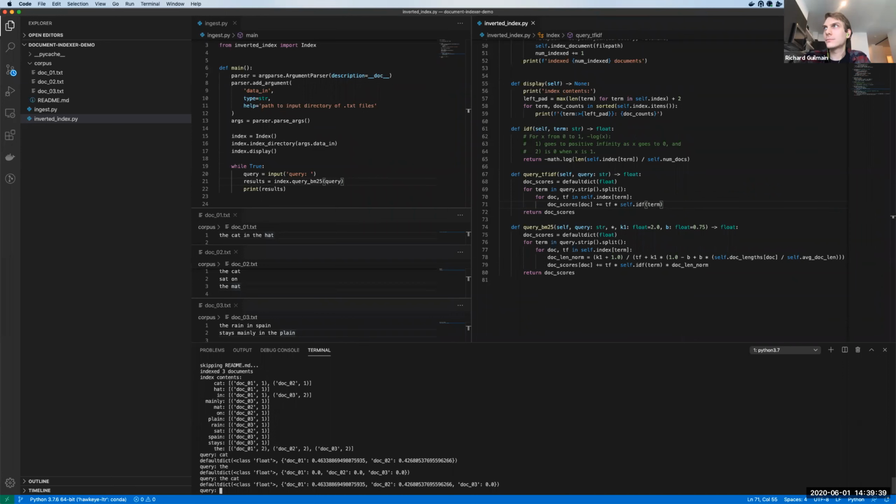Cool. So that's it. And I show you these, this is how you do TF-IDF, this is how you do BM25, because you can imagine scoring these documents in any way that your creativity suits you or the problem needs, right? You could just use term frequency if that's all you cared about. So you could give document 1 a score of 1 and document 2 a score of 1 for cat. Easy as that. You could also imagine, give me all the documents that score a non-zero score on all of the terms that I give it.